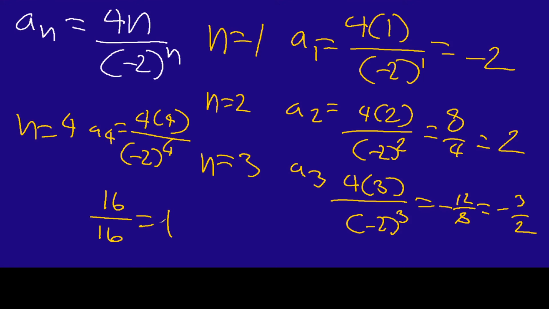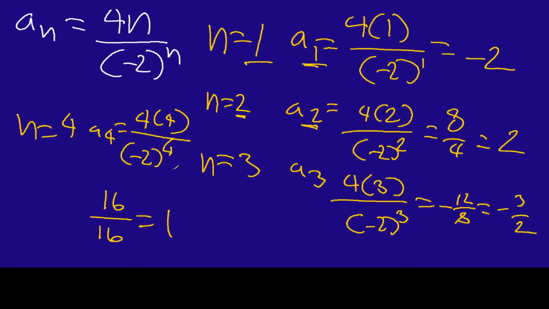Again, this is an explicit sequence because the nth term is defined by the position. In other words, n equals 1 is going to be the first term, n equals 2 is going to be the second term, etc. That's what makes it explicit, and this is pretty much how an alternating sequence formula works. Sometimes they like to graph these things. This is not going to be a perfect graph, but I want to give you an idea. It would be something like this and something like that. If you draw the dots, and draw lines like that, that's what it will look like. You can check and verify that on your own time.